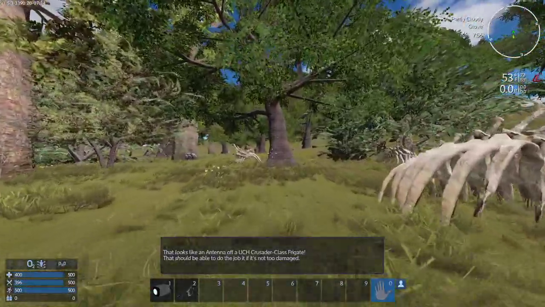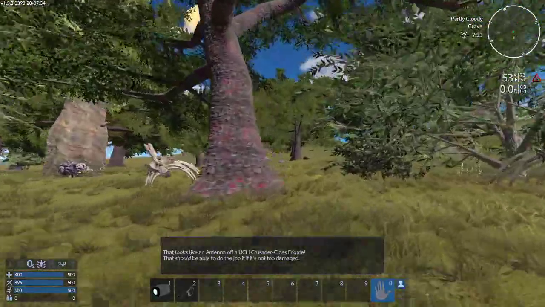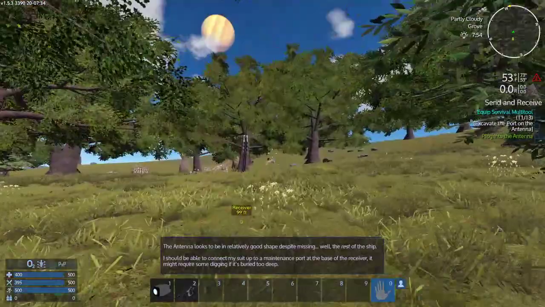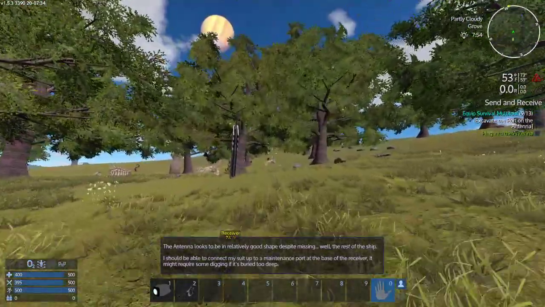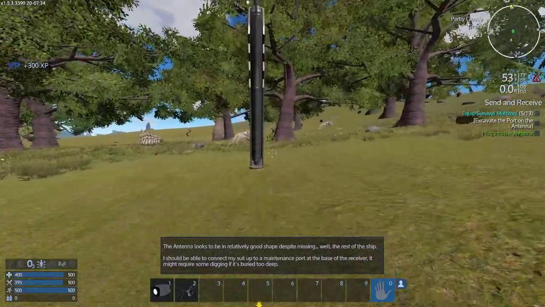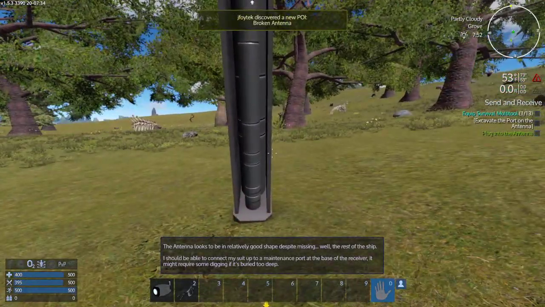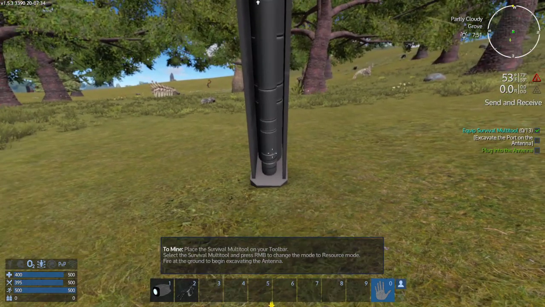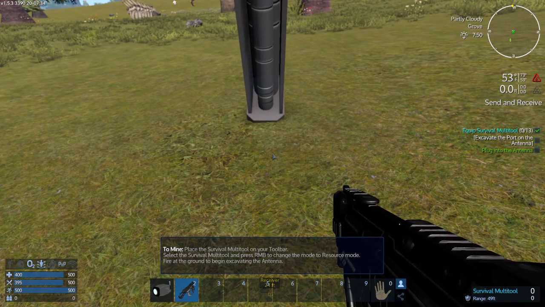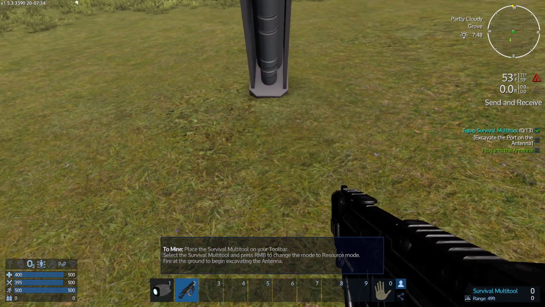That looks like an antenna off a UCH Crusader class frigate. That should be able to do the job if it's not too dangerous. The antenna looks to be in relatively good shape. Well, the rest of the ship, it should be able to connect my suit up to the maintenance port at the base of the receiver. It might require some digging. To mine, place the survival tool on your toolbar.